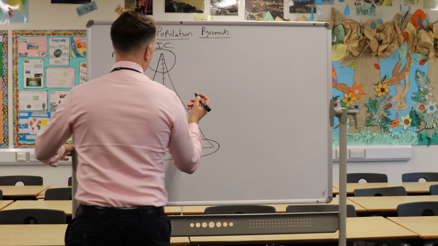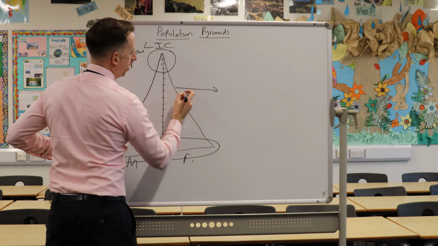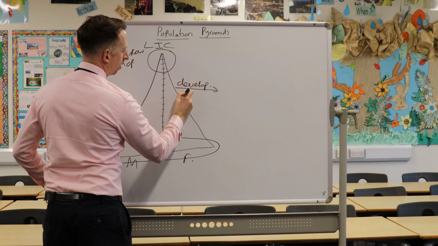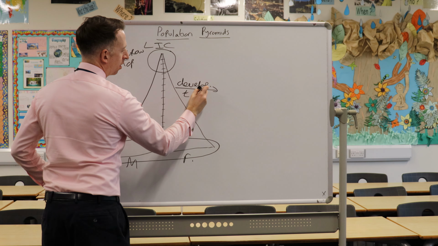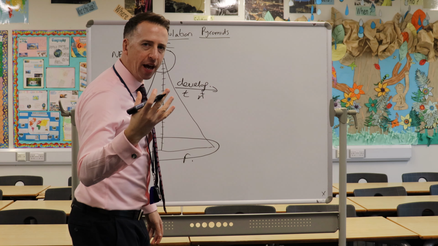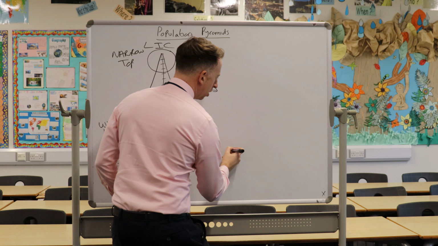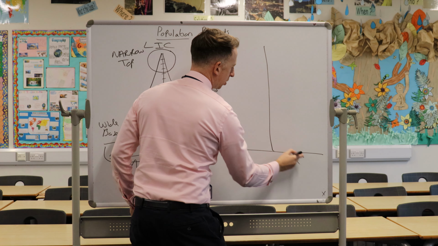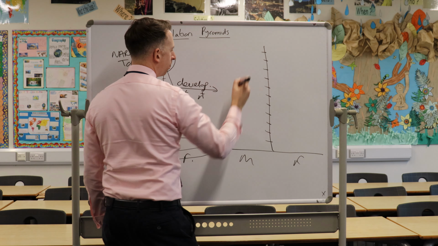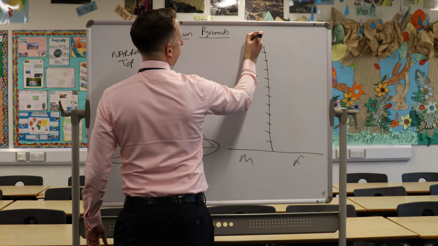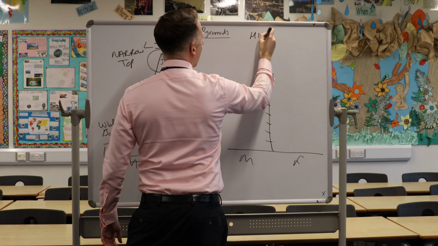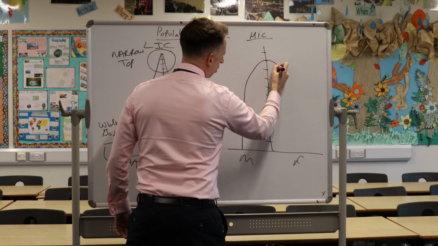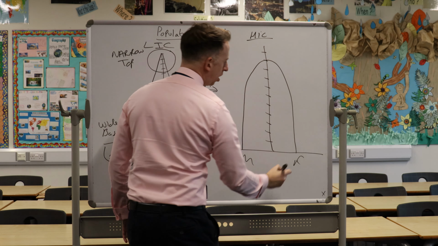Now, all countries, over time, will develop economically and socially. So how does it change the birth rate and death rate? If we draw out another pyramid very quickly, so male this side, female this side, got our age bracket up the middle. As a country goes from being an LIC into a HIC, the shape changes. So it becomes more bell shaped like this.